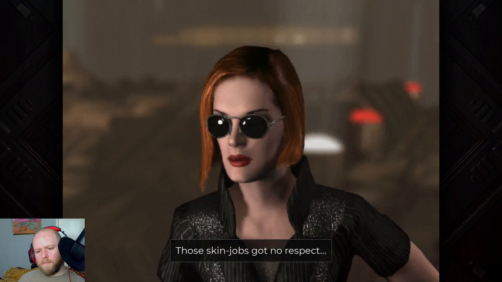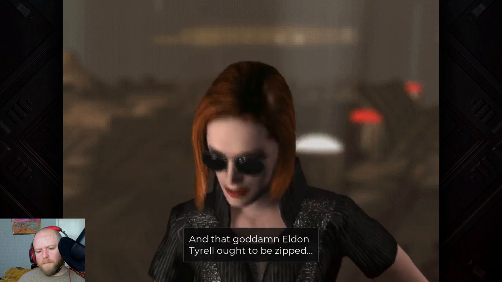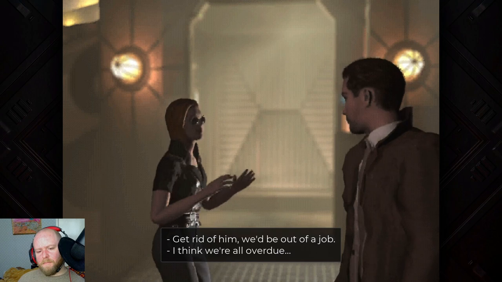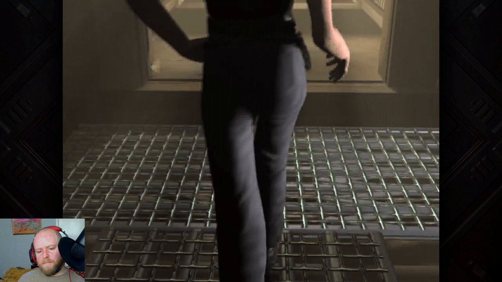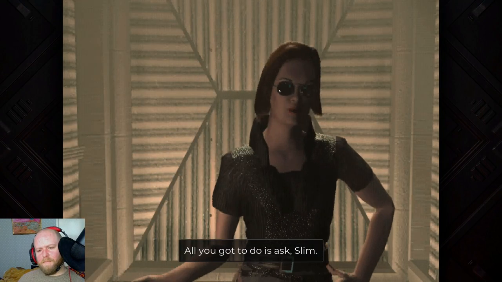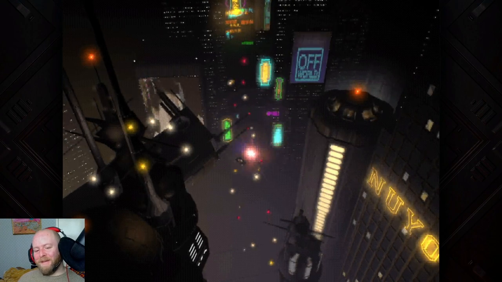Oh, those skin jobs got no respect for anything that truly lives and breathes. And that goddamn Eldon Tyrell ought to be zipped into a body bag and flushed into deep space. Get rid of him, we'd be out of a job. I think we're all overdue for a little off-world paid vacation. You can stop staring at my ass now. You got eyes in the back of your head? All you gotta do is ask, Slim. It's very abrupt.